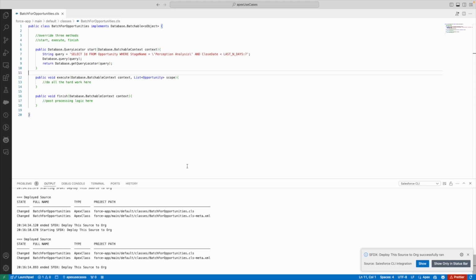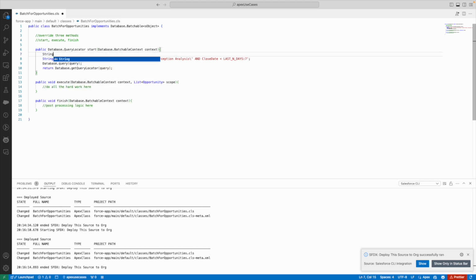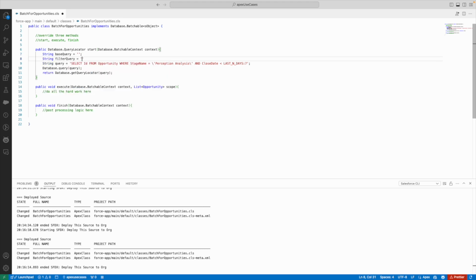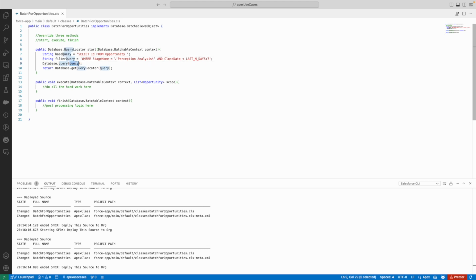All right. So now tomorrow, if you have more filter queries that come in, what you can also do is segregate your query into a base query and a filter query. Let's say you have made it metadata driven and more generic. You can keep your base query somewhere, and then keep your filters somewhere, because you might have n number of filters, right?